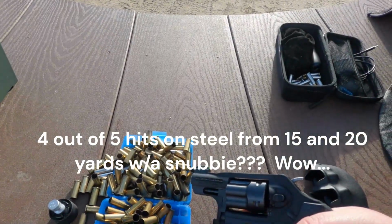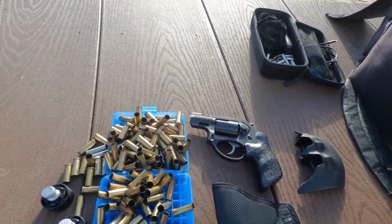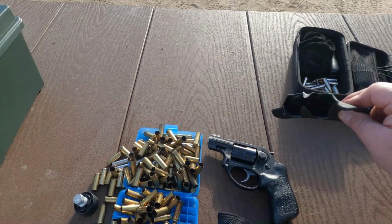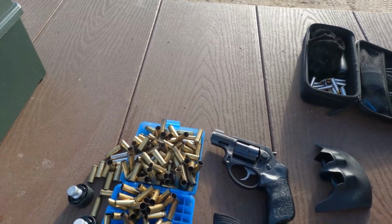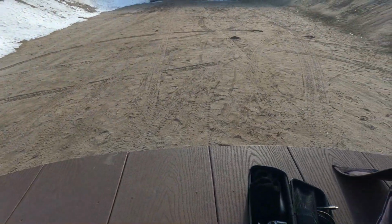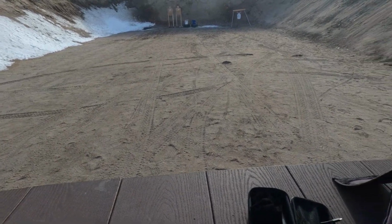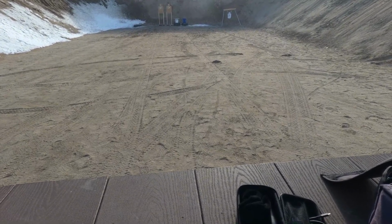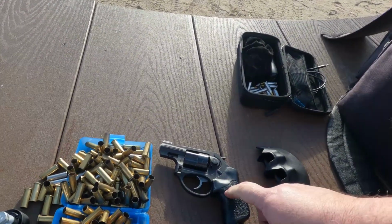So again, I'm not a revolver aficionado stud. I carry this thing when it's just me going out for a quick run to the store. I put a couple speed loaders in this pocket holster and 5 shots in that, so 15 total, and head off to the store and come back. And for me, just me going around town, that's more than enough gun. And as you can see, I'm not going to engage targets from 50 yards or anything crazy like that, but when I'm in close and it counts, I can run this gun just fine. And if I take my time and don't rush the shot, I can get hits on steel at 25 or 20. So bottom line is, the grips are awesome.